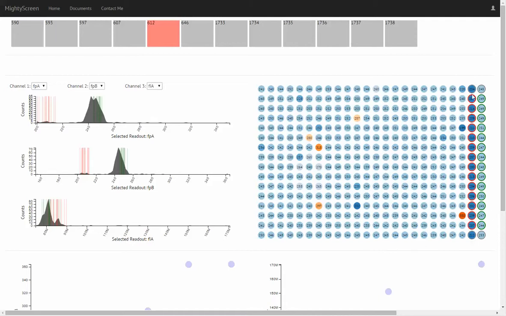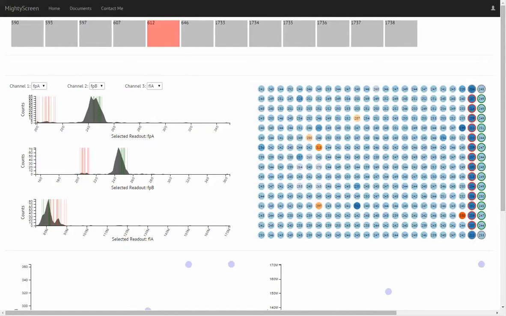So here the wells are color coded: the red circles are the positive controls, and the green ones are negative controls. So positive controls represent how your compound should look when it is active, and the negative control means how it should look when the chemical is negative, it's not active.